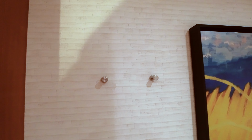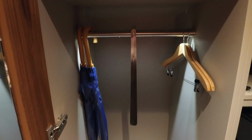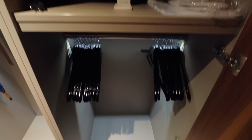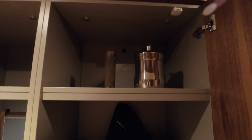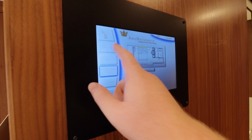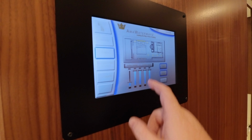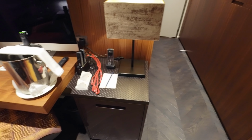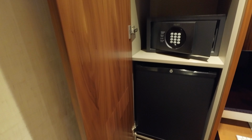Regarding other storage, a pair of wall hooks is a great start. Closets cleverly alternate with neighboring cabins to feature full-length hanging areas and shelving, times two for couples or traveling companions. There's even a very cool smart home-like panel that controls not only the temperature settings, but also various lighting modes and individual fixture dimming. The vanity area also doubles as a computer terminal and worked out perfectly for my laptop and camera charging, and additional side cabinets feature even more storage.